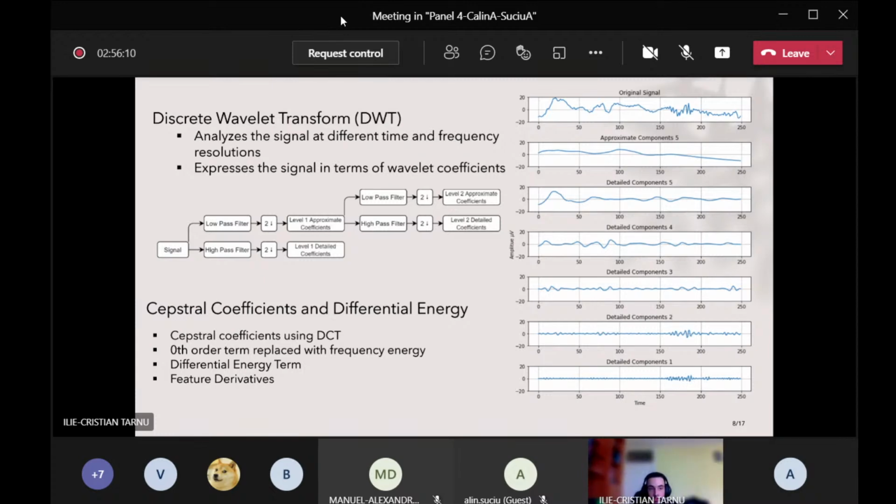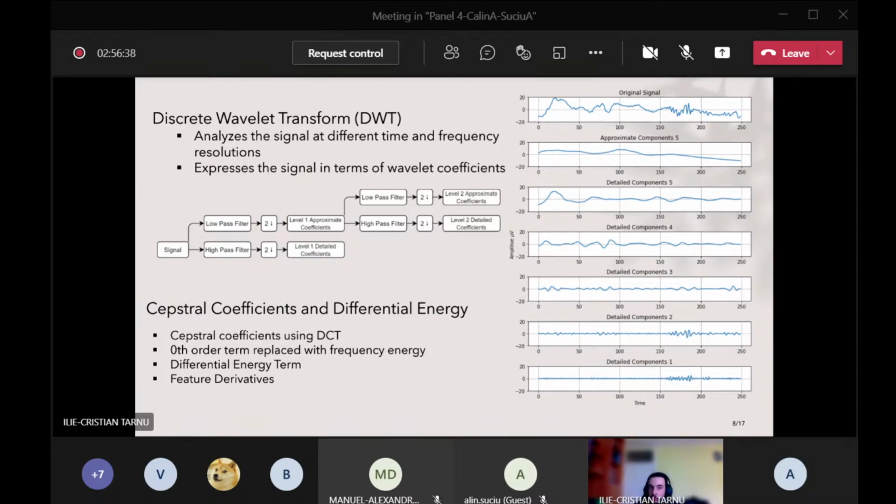And this expresses the signal in terms of wavelet coefficients. In the diagram below, you can see a representation of the DWT algorithm. So first, the signal is passed through a low pass and a high pass filter. This is then downsampled by a factor of 2, from which we obtain the level 1 approximate and detailed subbands. This process is repeated for the approximate subband to get the level 2 coefficients.